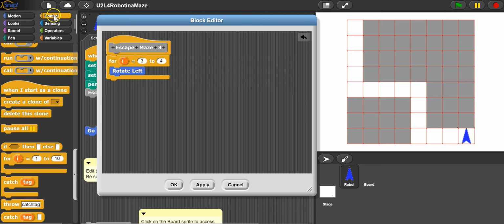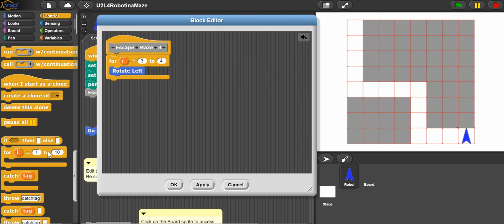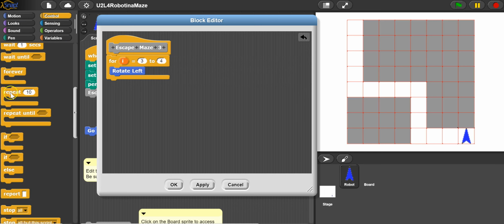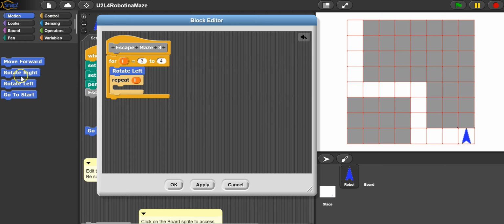So I'm going to grab a repeat so that I don't have to put that block in there 3 times. And I'm going to drag the I over so that I can let the I control it. And then I'm going to go back and grab the move forward, and that's going to go inside the repeat block. So it's going to rotate left right now and then move forward 3 times.